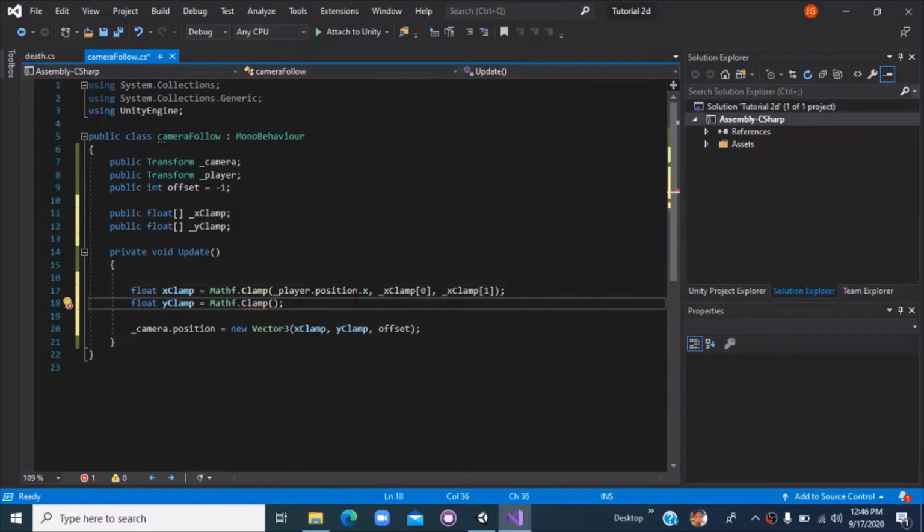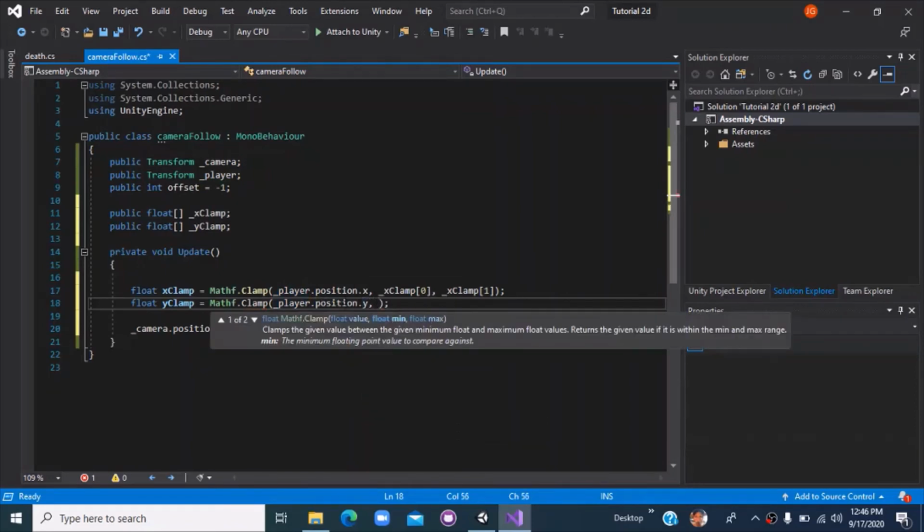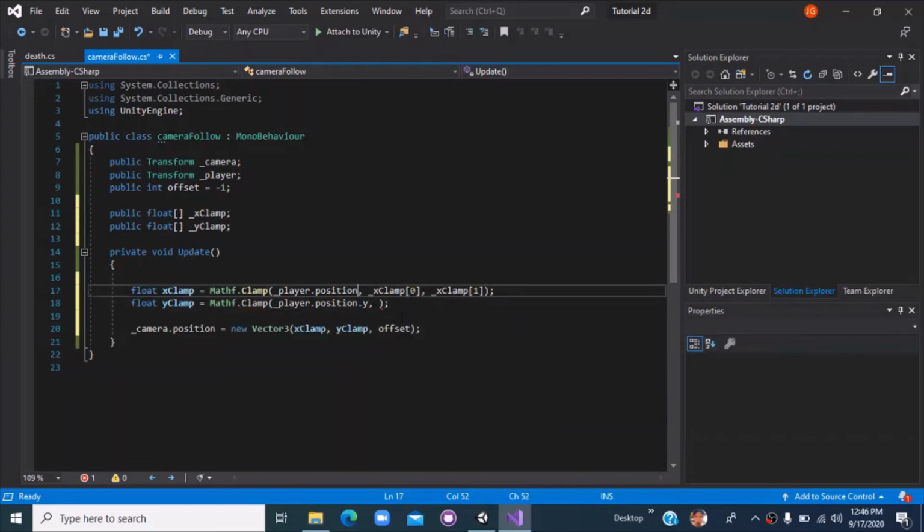And then we do the same thing with the y value: player.position.y, so that way it's only editing one number. If we do player.position instead, it'll give us an error because you can't edit 2 numbers. So .x here and .y here.